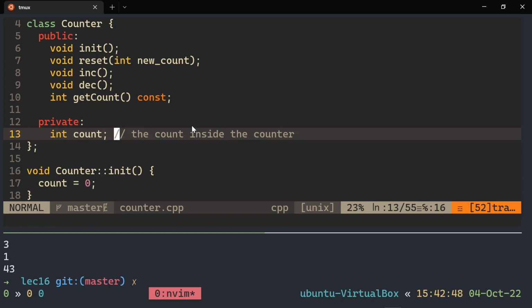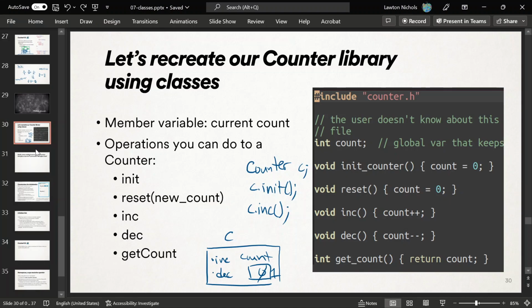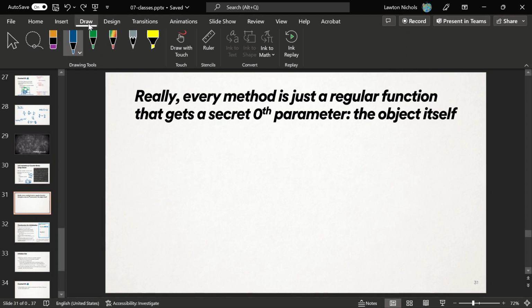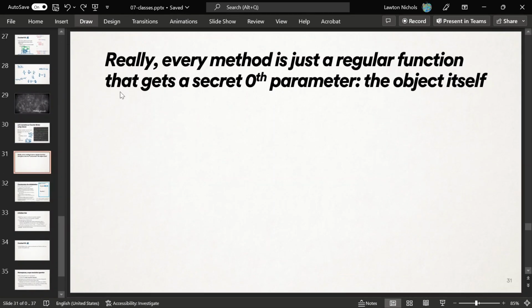All right. So, I would like to tell you something now. Secretly, every method, or member function, because that's the same name, right? Those are synonyms. Every method is really just a function to C++, okay? Classes are just a weird, cool little abstraction, but secretly, C++ is just calling functions at the end of the day when you call a method.